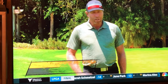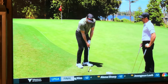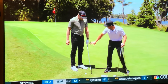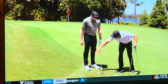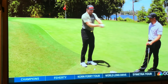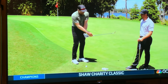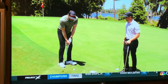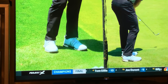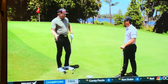One of the big things about how I used to chip — and it led to some problems — was I would play the ball back and have the handle forward. Then, as I'd make my motion on the downswing, I'd have this huge linear motion of the handle. By linear, the butt of the club and the head are all moving as one unit — there's no rotation to it. That's a linear motion. The other piece is angular, where there is rotation and no linear movement. What I would have was the handle moving on this linear motion with no rotation.